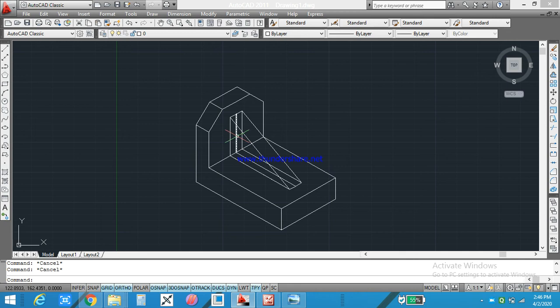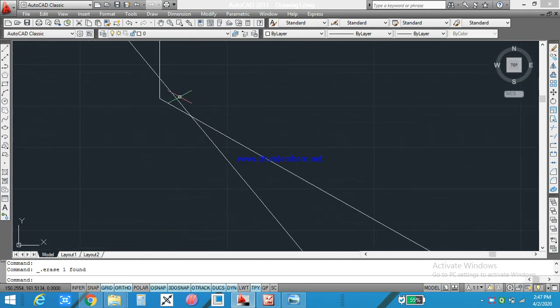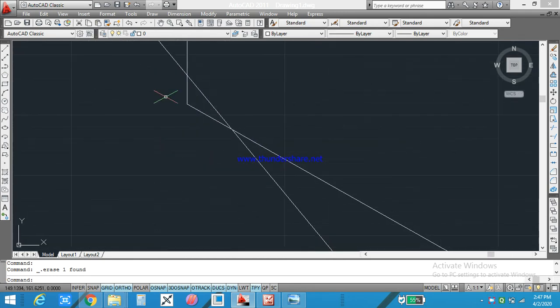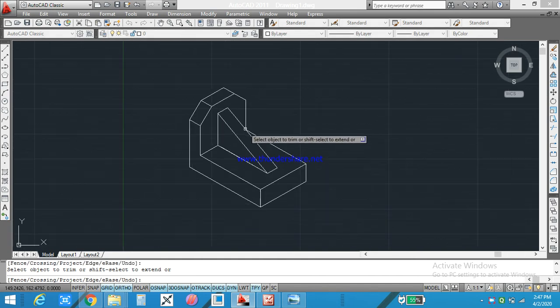Now we will delete whatever we will not be able to see. Now with this we have to trim. Okay, this will be deleted. Now this small portion we have to trim for accuracy. Okay, the rib part is completed.